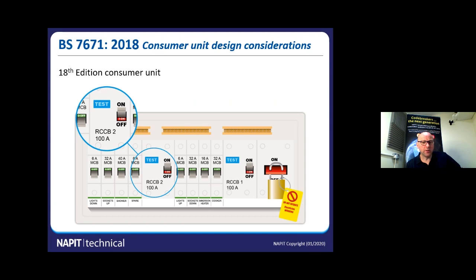We talked about the types of RCCBs. These manufacturers quite often now are moving to type A devices, okay? So when you're purchasing your boards, considering what we spoke about previously, you could be looking at 100 amp rated switchgear. Also, are the RCBOs able to handle the presence of DC current? A lot of the manufacturers are moving to type A RCCBs as standard, but not all of them. There'll still be the AC types out there, so be aware of that.